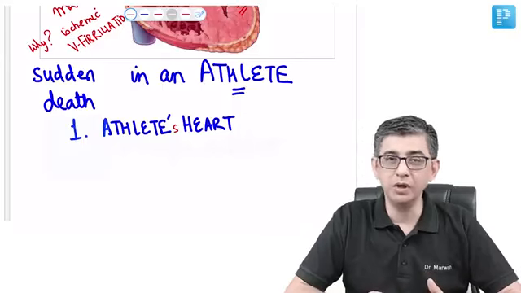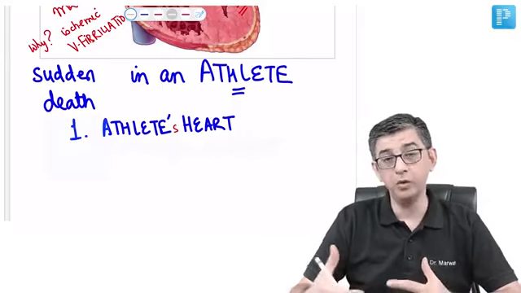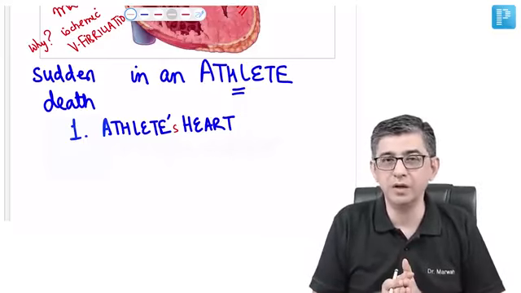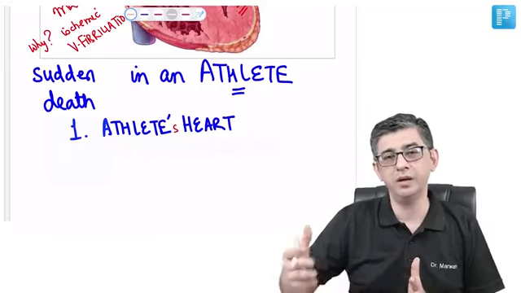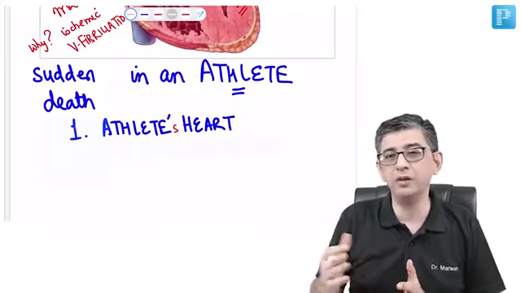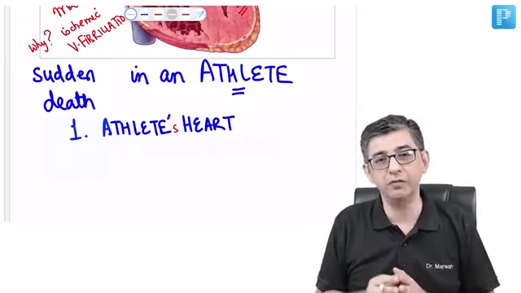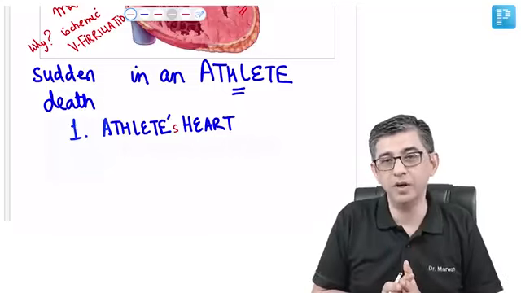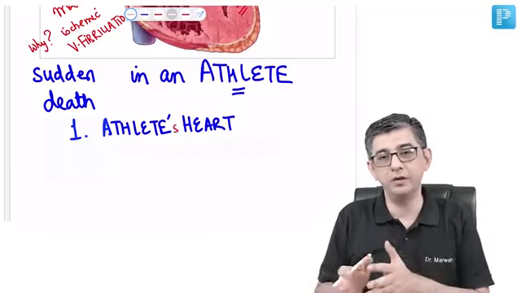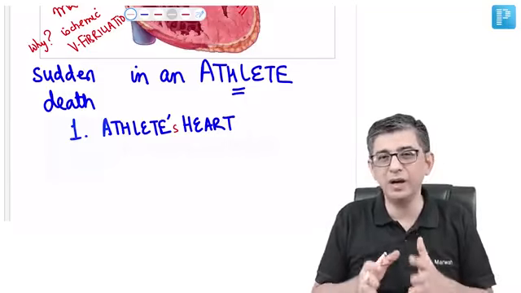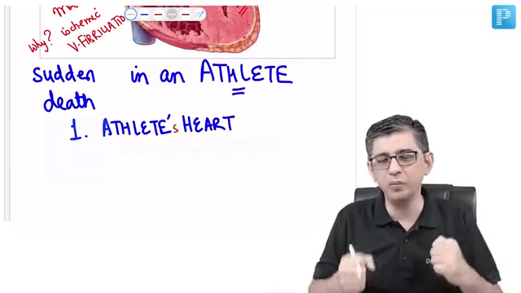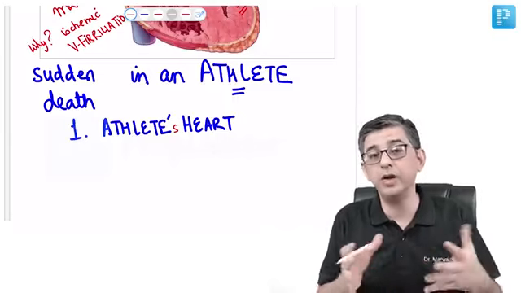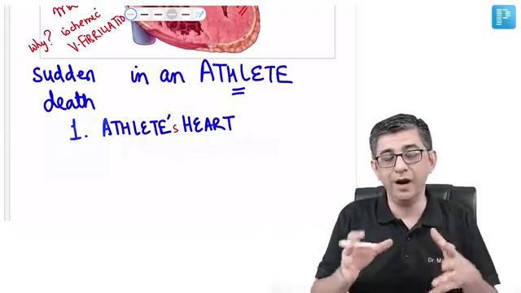But what happens during athlete's heart as a contributory factor for sudden death is that imagine a guy running a 3000 meter race or maybe a 10,000 meter race, and the last 100 meters are left. When you have already run 9,700 or 9,800 meters, and the last 100, 200 meters are left, the guy will try his best. He's going to put in a super Herculean effort. So his aorta is going to be super dilated and the pulmonary artery is going to be super dilated. Why? Because the heart is pumping more blood.